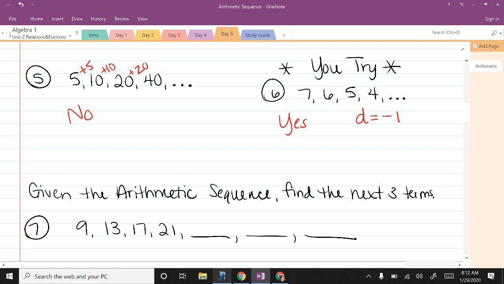Next thing. They're going to start a sequence and we have to continue it. Right? Well, this is easy. We figure out the common difference, we find the pattern, and we just continue it on with the next 3 numbers or however many blanks they give us. That's it. So we're just going to find the next 3 numbers in the sequence.